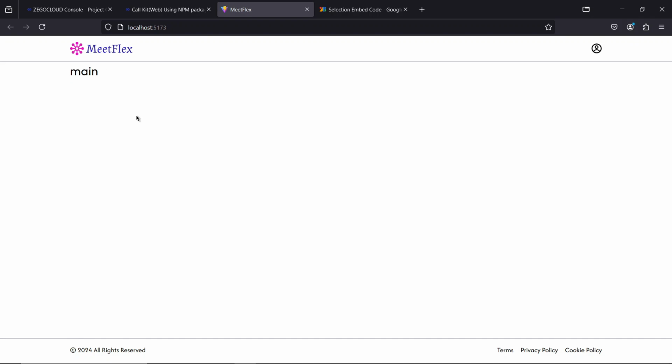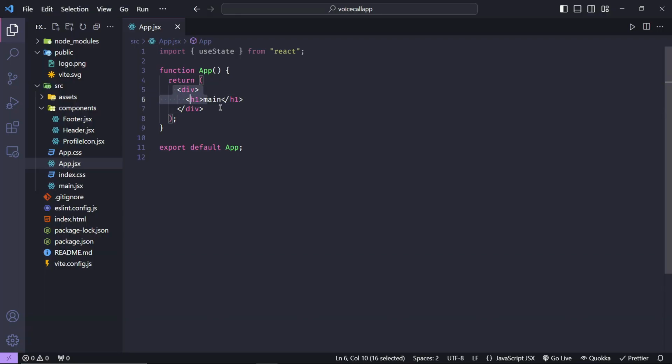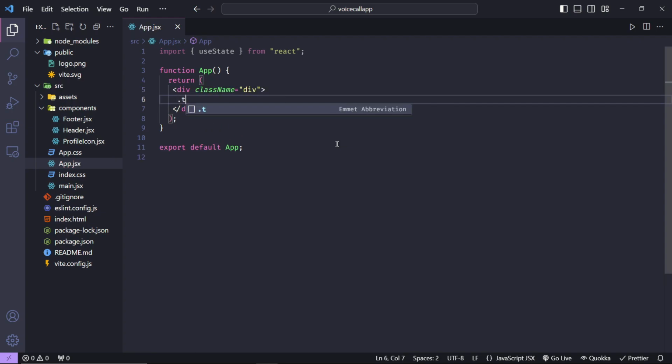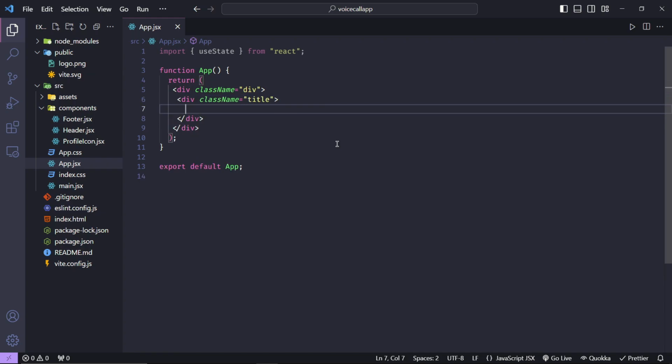Now let's create the main component. We will display the username and the user ID. We will provide an input where the user can enter his user ID. Then we'll add two buttons, one for voice call and another for video call. Let's create a container div. Display the username and the user ID.